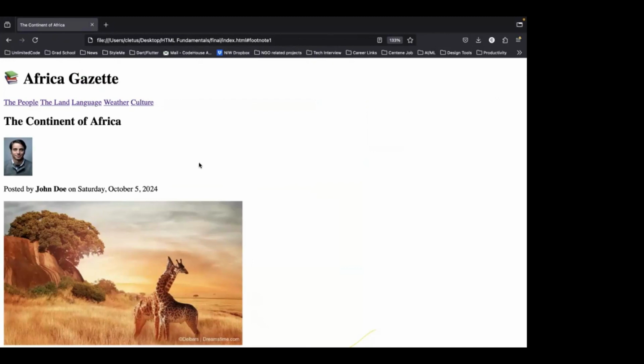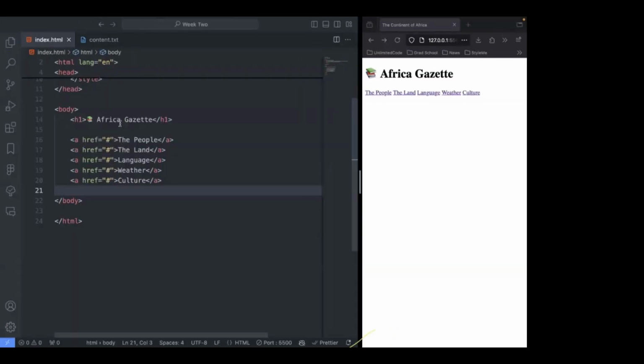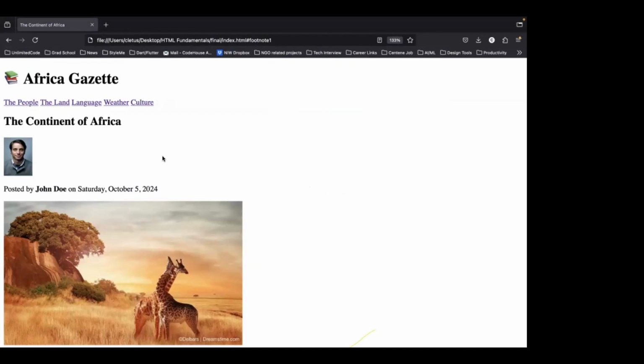So the next item on our page that we're designing is the title of this blog page or this article, if we can use that word. It says the continent of Africa. Like we said, to follow semantic HTML, this shouldn't be the same size as this.